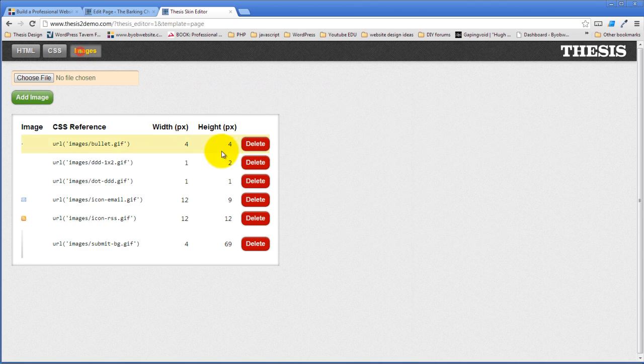Okay, and then it's got this images thing. The nice thing about this images editor, it's not an editor, I'm sorry, it's just an image uploader, is that you can use this to store skin files and use relative URLs when you use these images.